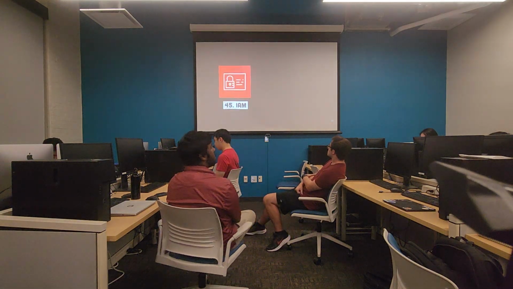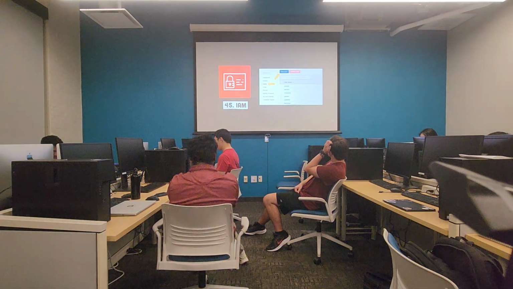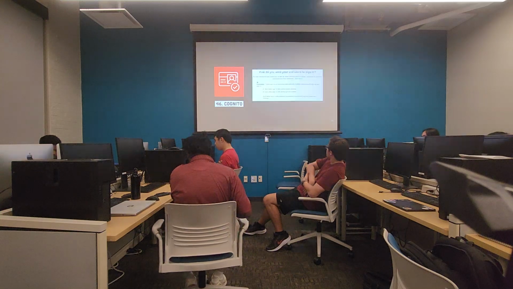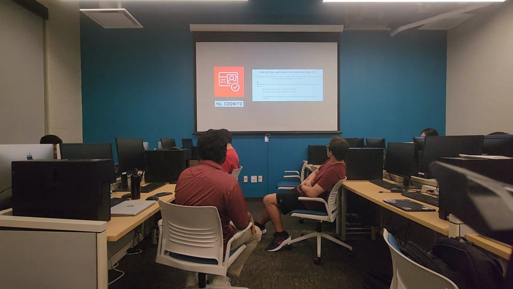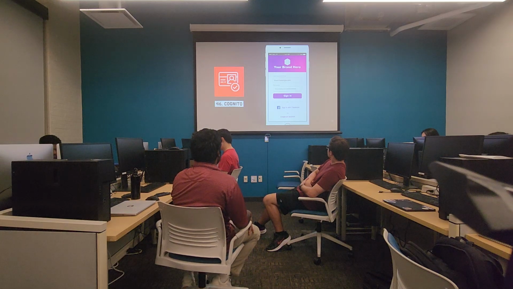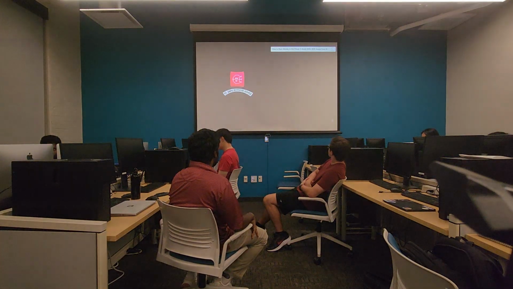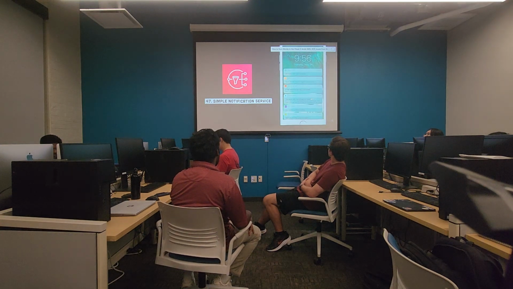For security, we have IAM, where you can create rules and determine who has access to what on your AWS account. If you're building a web or mobile app where users can log into an account, Cognito is a tool that enables them to log in with a variety of different authentication methods and manages the user sessions for you. Then once you have a few users logged into your app, you may want to send them push notifications. SNS is a tool that can get that job done.